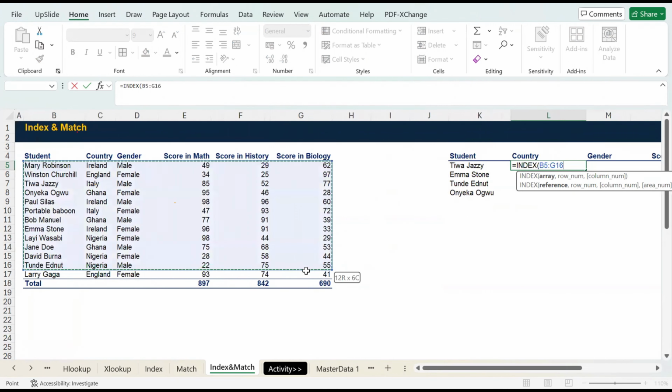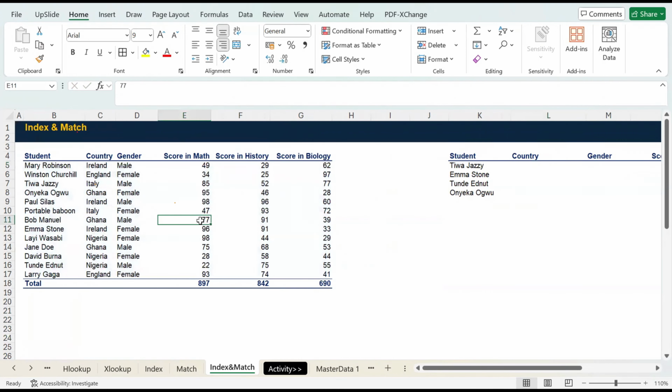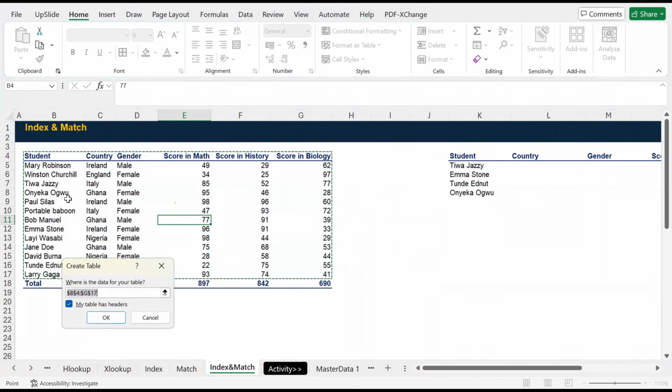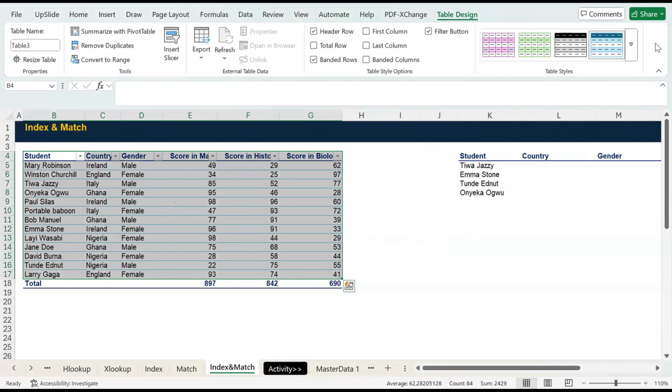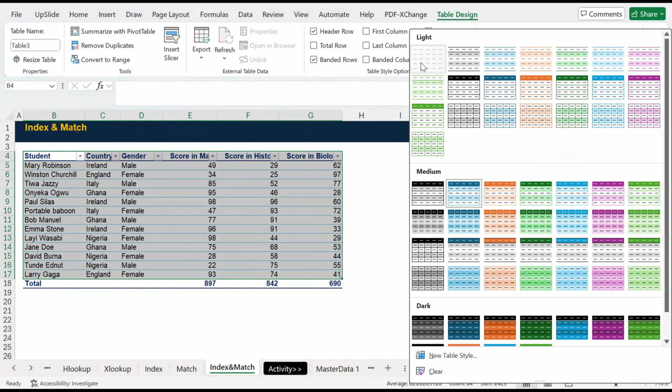I can just come here and make my array a data table, just like I mentioned before. But now, if I've got a data table starting from the students, I have to bear that in mind. It's not in Larry, so it's from 5 to 17. That's fine with me. So now I have my array. I'm just trying to remove the formatting.